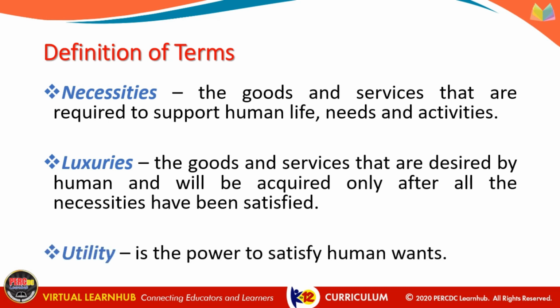Next, utility. Utility is the power to satisfy human wants. If we spent 100 pesos in a day and at the end of that day we are satisfied, we can say that we were able to utilize our money well. But if we spent 10,000 pesos on one day and at the end of that day we are still not satisfied, we were not able to utilize our money well. Okay?